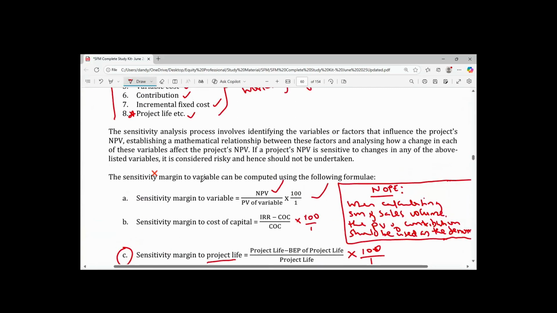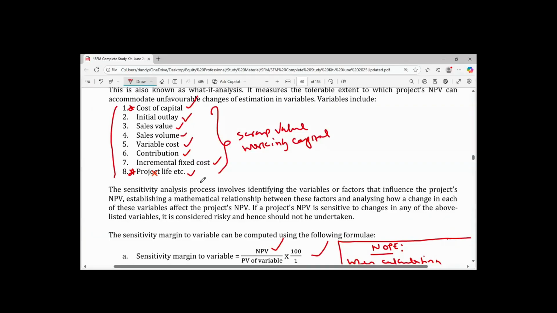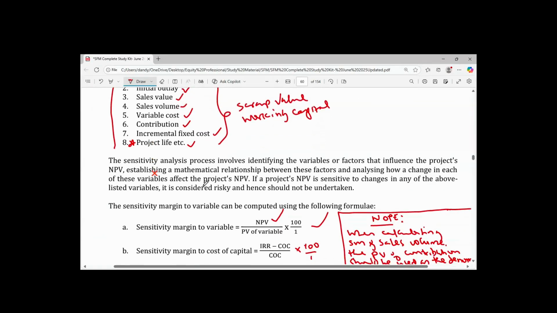What else? Now, the last thing we are going to discuss under this is the interpretation. Anytime you have computed sensitivity margin of variable, you must interpret your results. It's not sufficient for you to just calculate sensitivity margin without telling the examiner what you mean by the figure that you have achieved. In most cases, examiner will not tell you to interpret. So you should know what to do because it is implied in the question that you are an expert, especially at this level. And there are two ways of doing that.